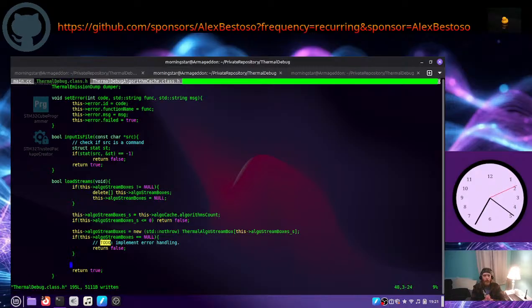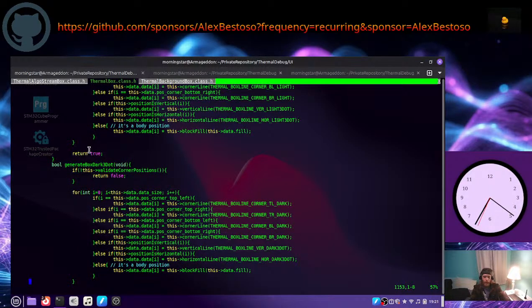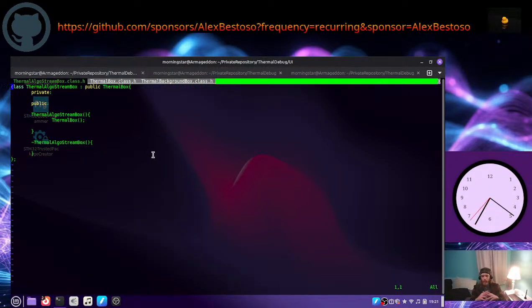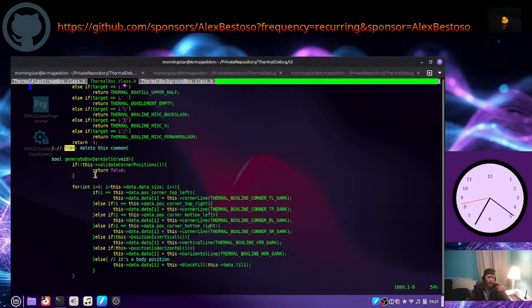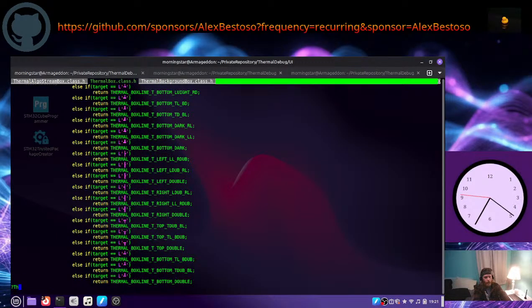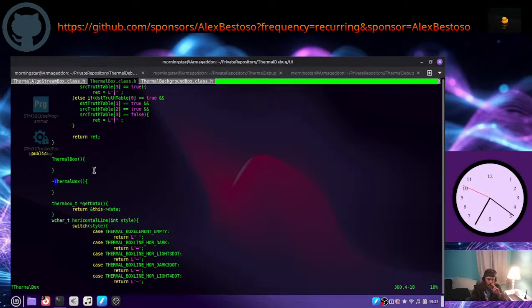Okay, so I have to go here and start. So we know that we now have this many stream boxes. I now have to define how I want these stream boxes to be created and initialized, because they have not yet been described in that manner. We just have an empty class. It runs the thermal box initialization process, and that's about it. And all that does is nothing. So we don't even have to worry about it.